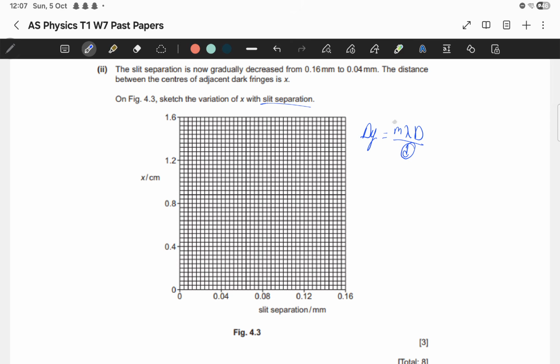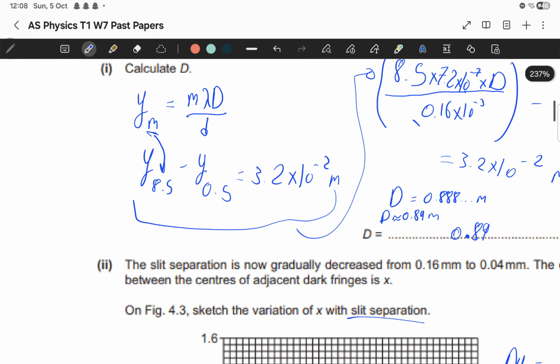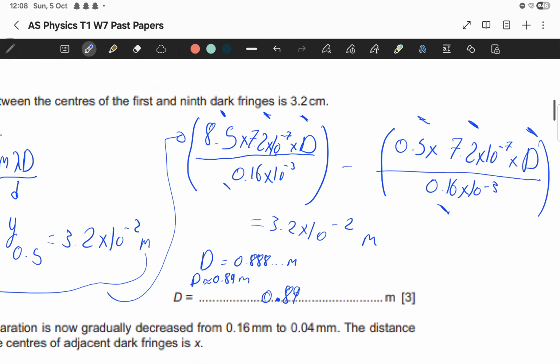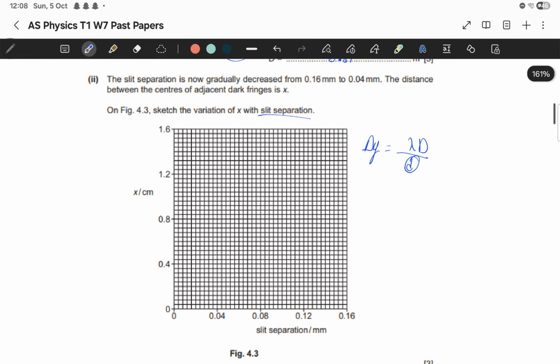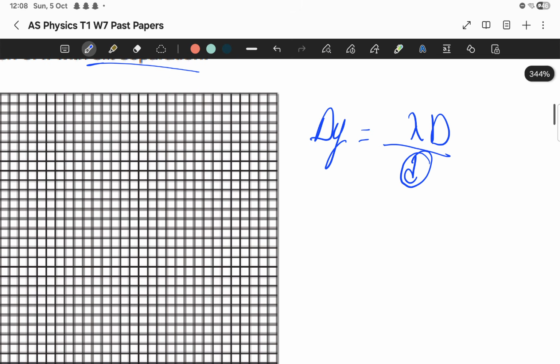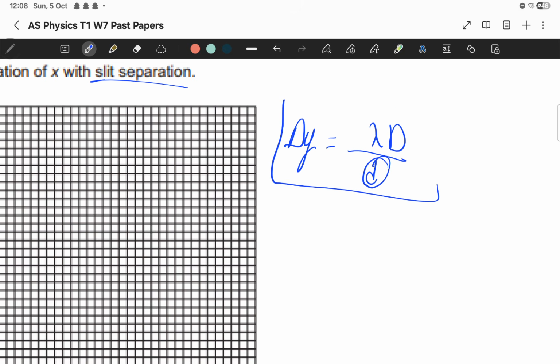And by the way, if you want me to derive it mathematically, delta y is lambda D over d. Okay, this is what delta y is. For example, in our case here, I'm not going to go into details, but if you were to subtract these, this would give you 8.5 delta y minus 0.5 delta y, so you'll have 8 delta y. Then you'll divide. I won't go into this. In the file, I'll send a solved past paper file, and I do derive it there. It is very important, and we will be using this later. There are other ways, but it's a shortcut.